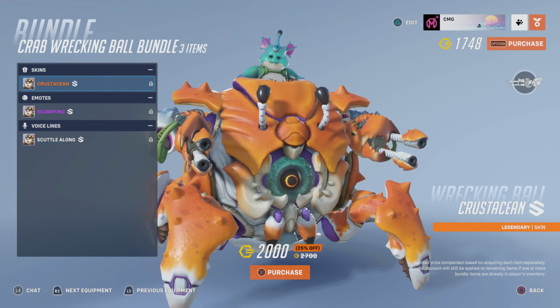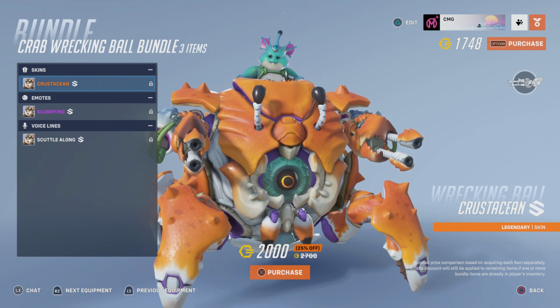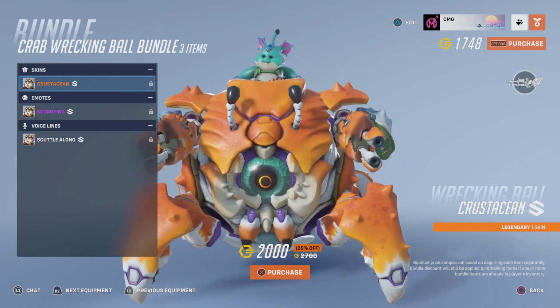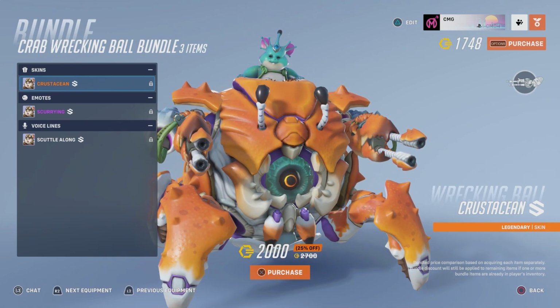And Hammond himself looks like an underwater sea creature with a few bubbles coming out as sort of a particle effect kind of thing. A little bit similar to what we had with Sigma's skin from Summer Games. I guess you could say this is kind of like a Summer Games skin. Yeah, anyway, so there's that skin.